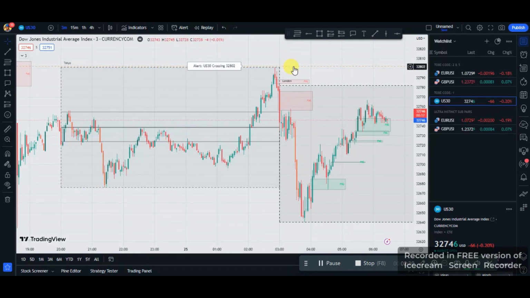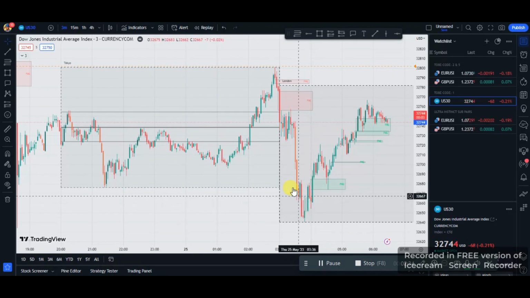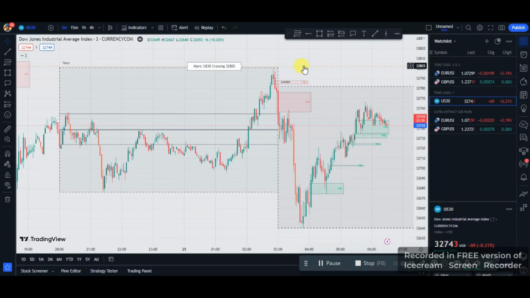As you can see, I have an alert here. I usually like to set 2 alerts, one at the top of the Asian session and one at the lows of the Asian session. If I get triggered in on one, then I know I'm looking to take a trade in the opposite direction. Price obviously did not trigger this one in, because price did not get there, so that's why this alert is still here. When this alert got taken, I was notified and I took the trade. And looking at this trade, I won it.